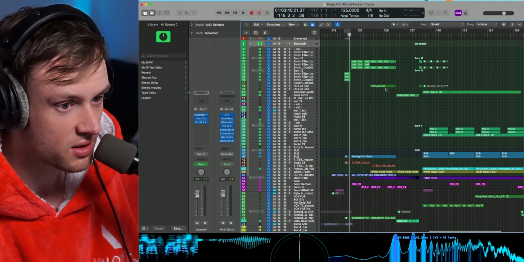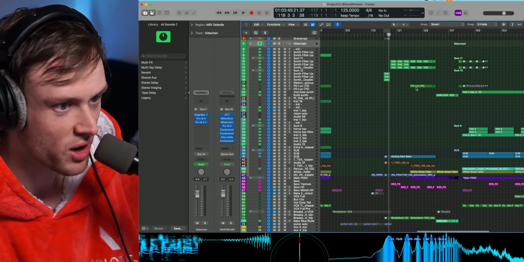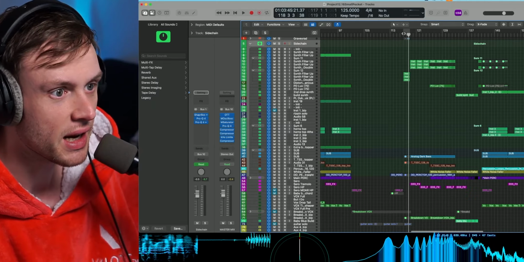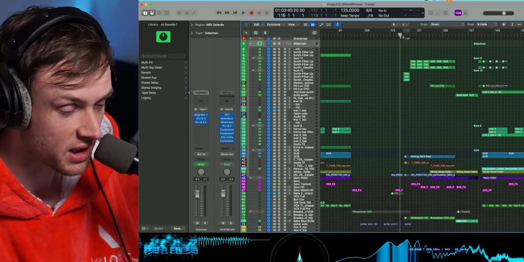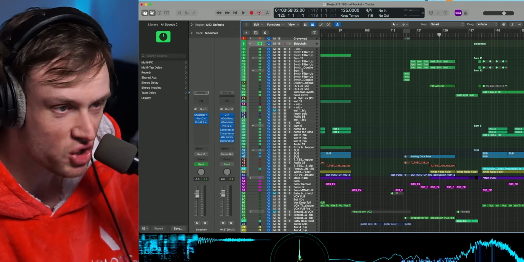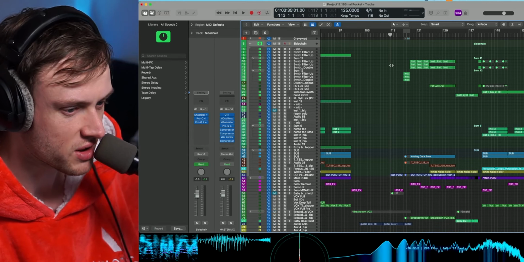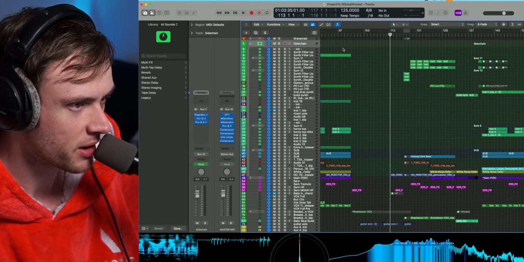We're in this kind of build section going back into the drop, same place we were yesterday, and I'm trying to work on making this one section really isolated, really clean, so we kind of have this big space change here. I'll kind of play you what it sounds like here right now. Tell me what you think about this.